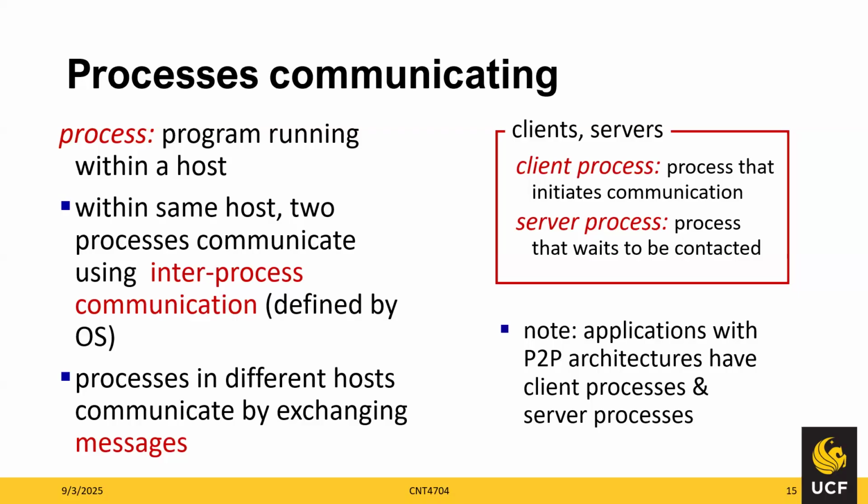We often refer to processes by their roles. The client initiates the communication, and the server waits to be contacted and provides the service. So in networking at the application layer, processes on different machines talk to each other via messages. We can have an application that processes maybe 3, 4, or 5 things at a time, depending on how the application is built.